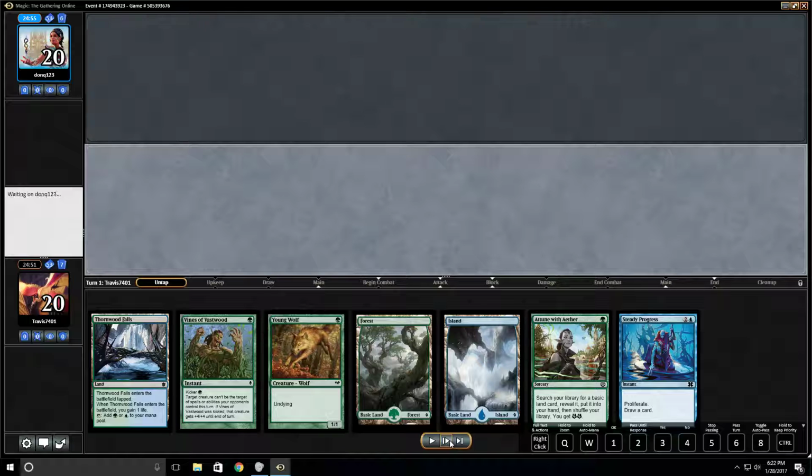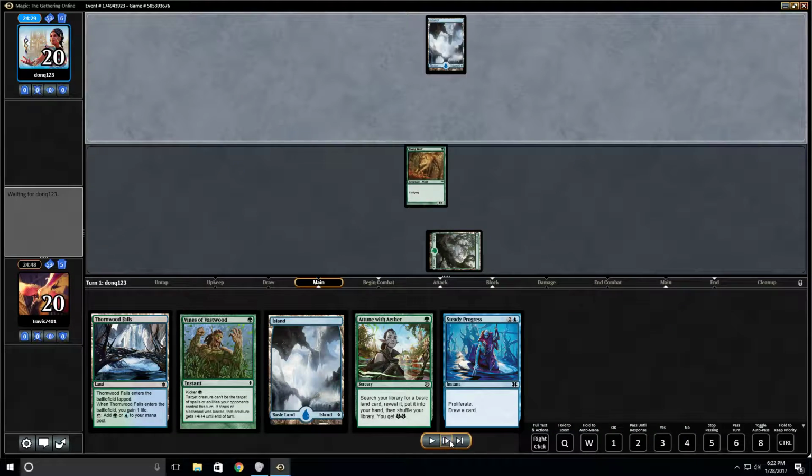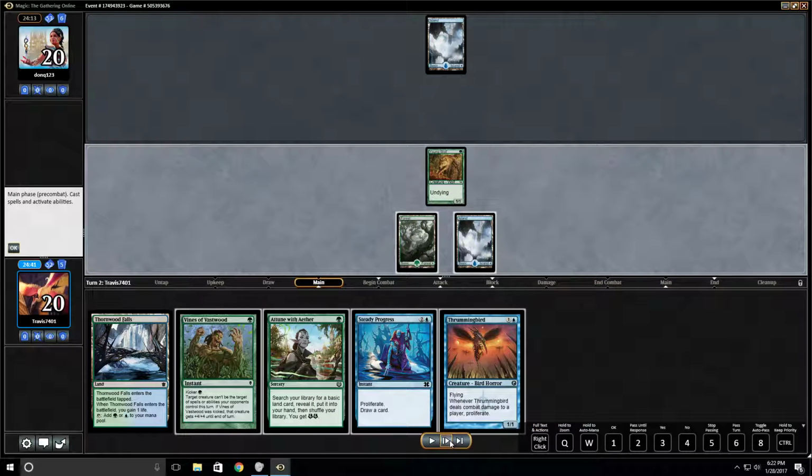Play that forest right away, get the Young Wolf out there. And then instead of playing the Thrumming Bird right now, I want to wait, since I've got Vines of Vastwood available in my hand, and I want to protect it.